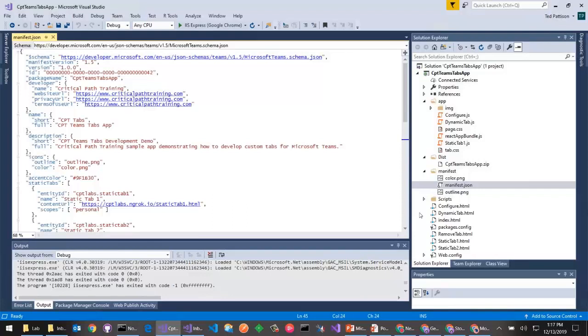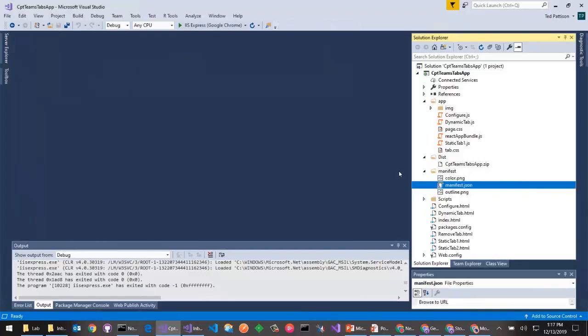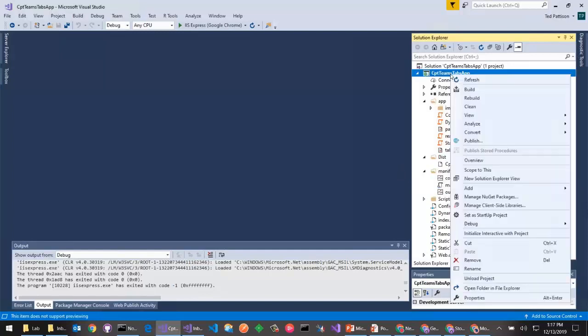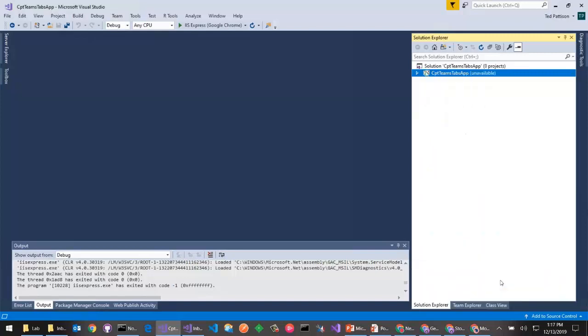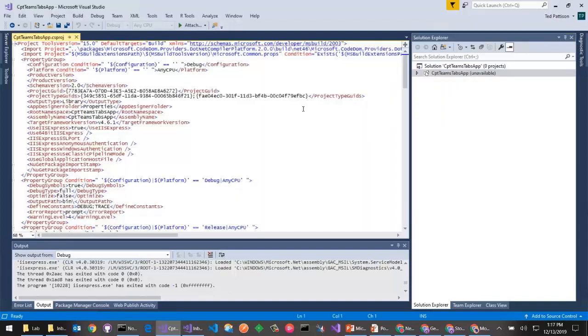Now, one issue is that we need to produce a zip archive. This is going to get a little bit tricky, but this is the Visual Studio trick that I've been using for 15 years: you can unload a project so that you can look at the project file in edit mode.